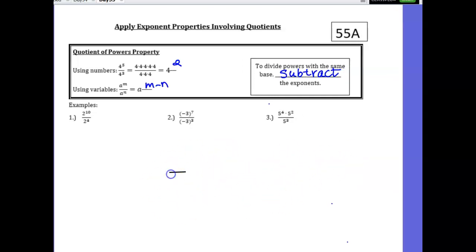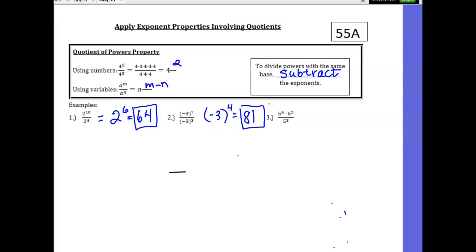Number 1, we've got the same base. We've got 2 to the 10th and 2 to the 4th. So 2 to the 10 minus 4 would be 2 to the 6th. Number 2, the base is -3, 7 minus 3. Back to number 1, if we evaluate it, we would get 64. Number 2, -3 would be to the 7 minus 3 power, so it would be to the 4th power, which would be equal to a positive 81. Again, it's very important when you use your calculator to put that -3 in parentheses before you find the exponent.